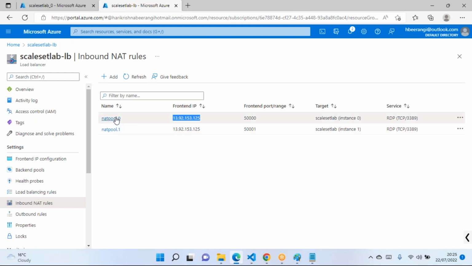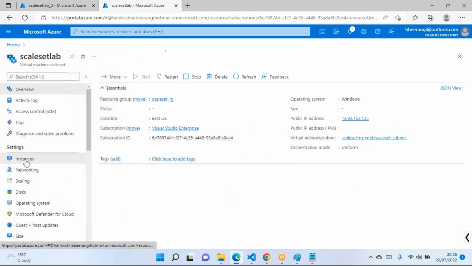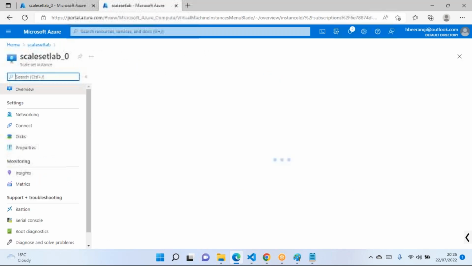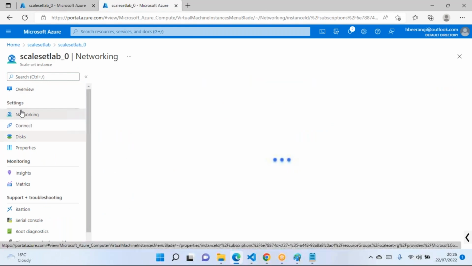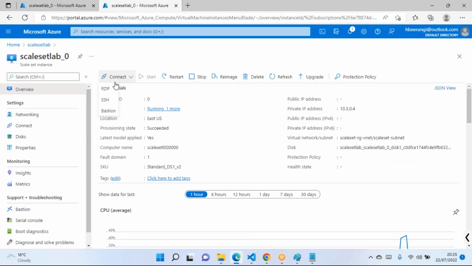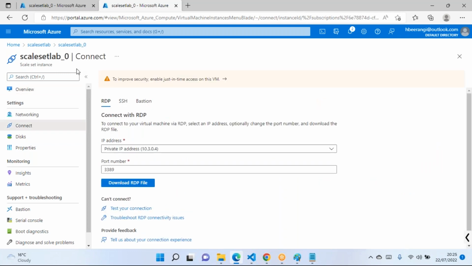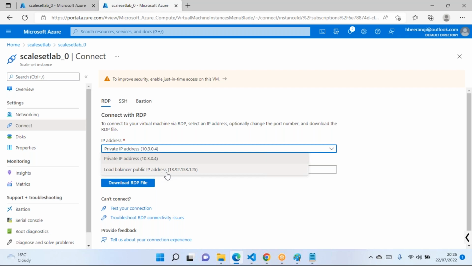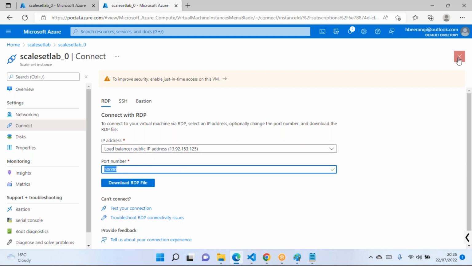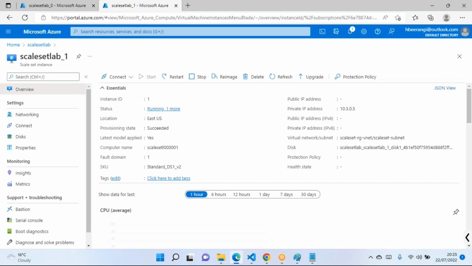In case if you don't want to use this console because it is difficult to identify virtual machine names here, you can go back to scale set and here go to instances, click on this instance and click on this, what is that, overview, and click on this connect RDP and choose this public IP address. Okay, so it will be clearly visible. Public IP address is common, only this port number that you need to understand, and for each and every machine there will be a different port number in the front end.